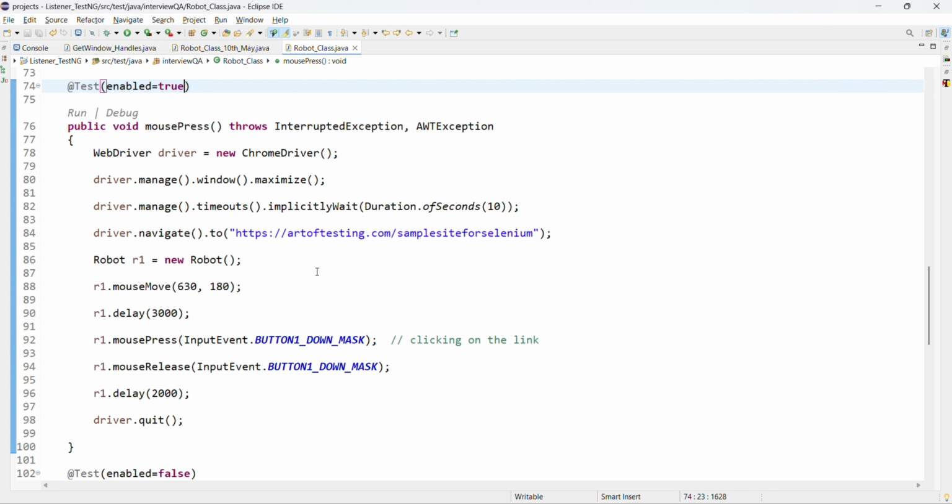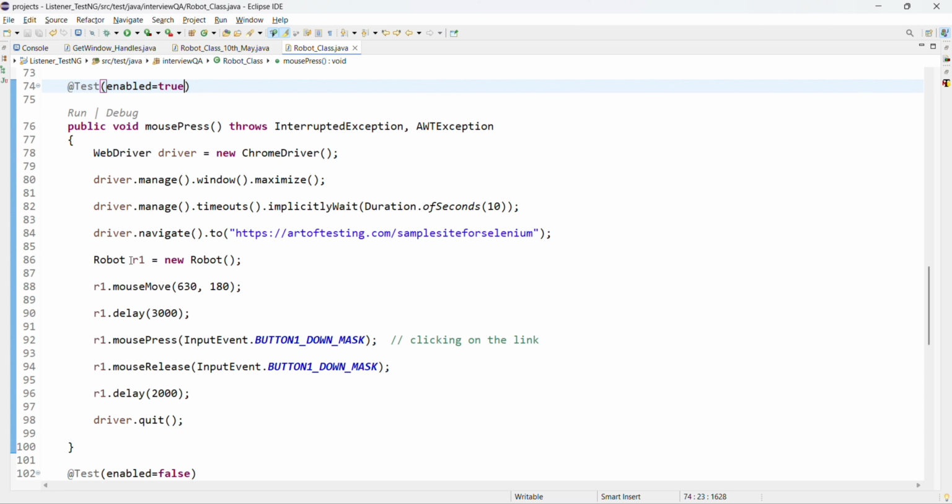There are certain differences between navigate().to and driver.get(URL), for that I will create a separate video, so I am not going into that, but in this way also we can open any URL. So we are using driver.navigate().to and giving the URL.